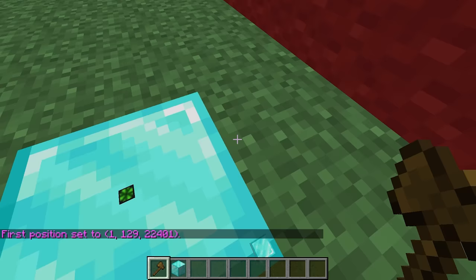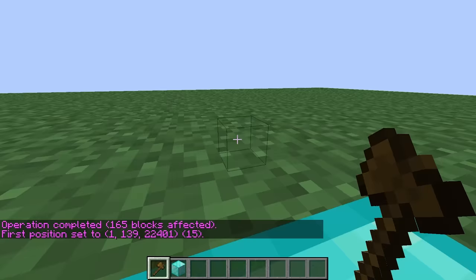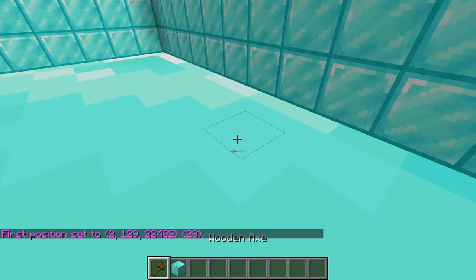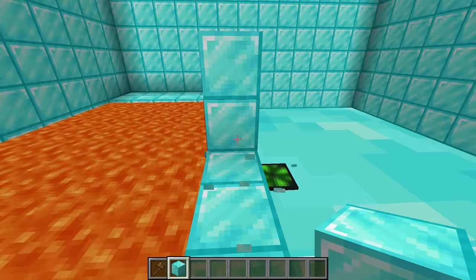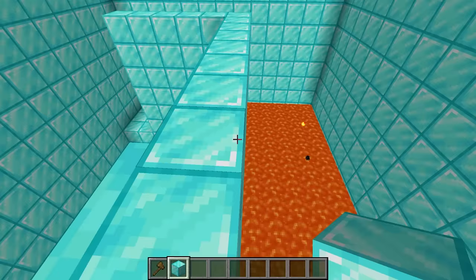So let's build some walls inside here. Let's just build up a little bit. Then let's set this to diamond blocks. Let's repeat this process on every single other wall. And boom. Let's build around this area right here. And let's set the floor to lava. There you go. Let's also set this area to lava. And now let's build walls over here so Wudo can't skip the parkour. There you go. And look how awesome this looks.